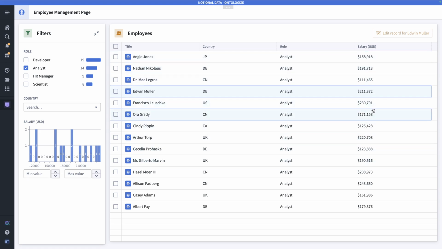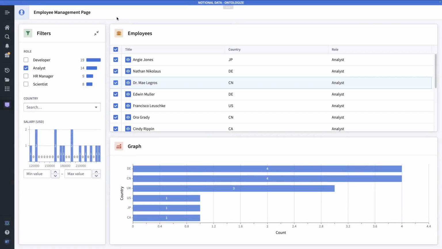Now, what I'm going to do at this point is pivot over to look at this same module from the point of view of my colleague, Bob, who is not part of that administrators group. Okay, here I am as Bob. I have the same functionality with the graph down below in that section. However, I don't have that button and I don't have that salary column. Now, all of that is being controlled using conditional visibility. When we get to the setup here, we'll talk very intently about how we actually configure that.